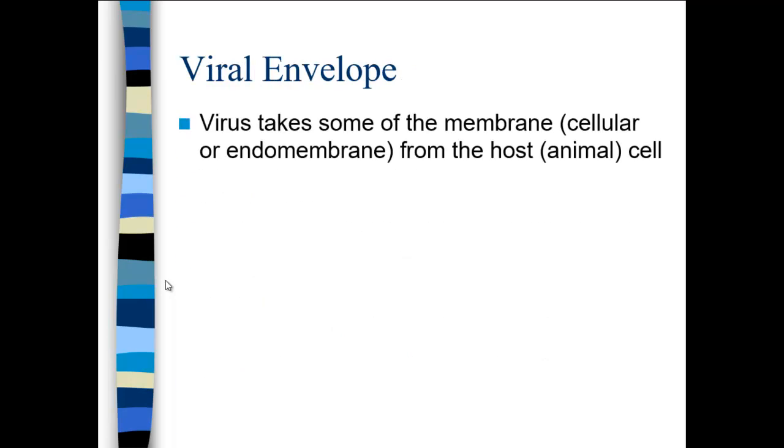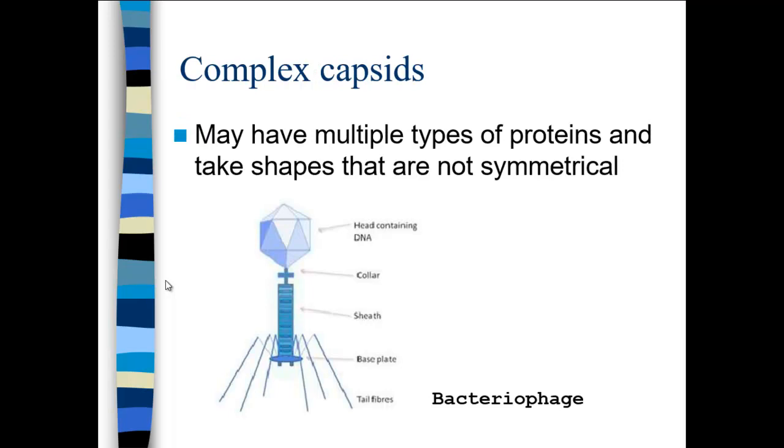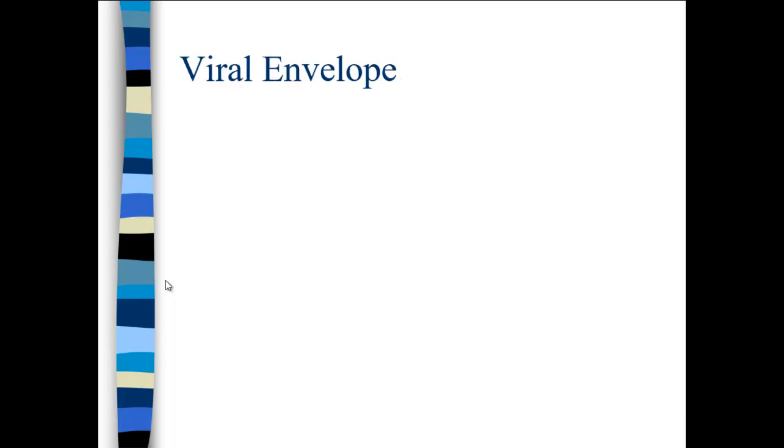I'll show you a picture of this. This is kind of a cool process. The icosahedral head never actually makes it into the bacterial cell. It doesn't need to. The rest of the virus acts like a delivery system, and it simply injects the DNA into the bacterial host cell where more viruses can be formed. Like I said, all viruses have capsids, but not all viruses have envelopes.